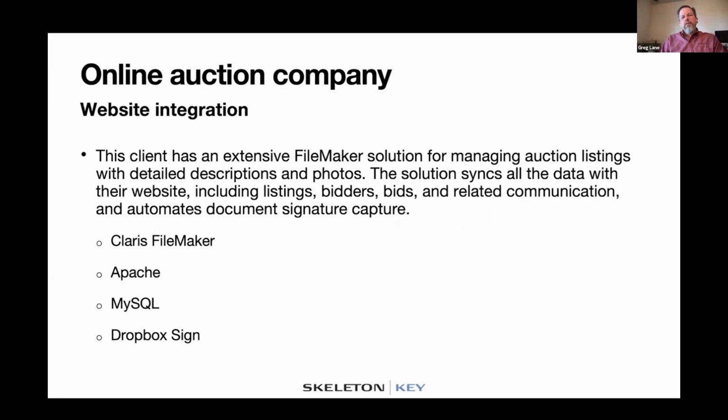The FileMaker solution is used for managing all of the auction listings, the detailed descriptions, the photos, all of that stuff. And it syncs that data to a MySQL database with a custom website that manages all of the auctions, the bids, the bidders, and syncs that information back to FileMaker for handling the final paperwork on the sale and things like that. So lots of integration there between FileMaker and the MySQL database, as well as pushing photos and things like that back and forth to keep that system working smoothly.